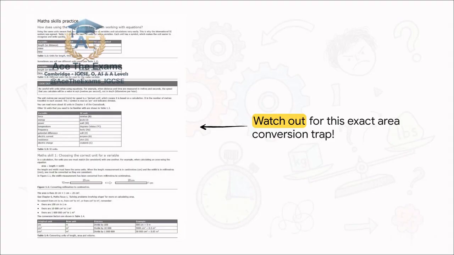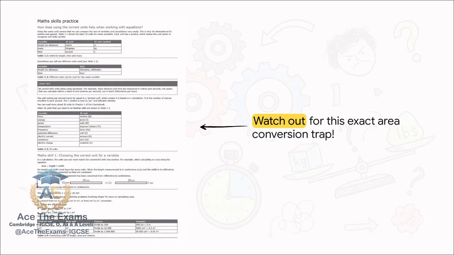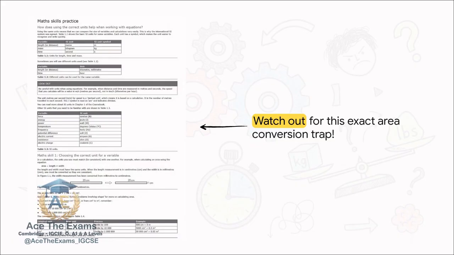No way. The answer is 0 marks. It is a complete fail. And the reason why is buried right here in the official Cambridge Math Skills practice page. This exact trap catches literally thousands of students every single year. Why? Because they treat an area conversion exactly the same way they treat a simple linear distance conversion. Ordinary revision almost always misses this. We're going to break down exactly why this happens and how you can bulletproof your answers from here on out.